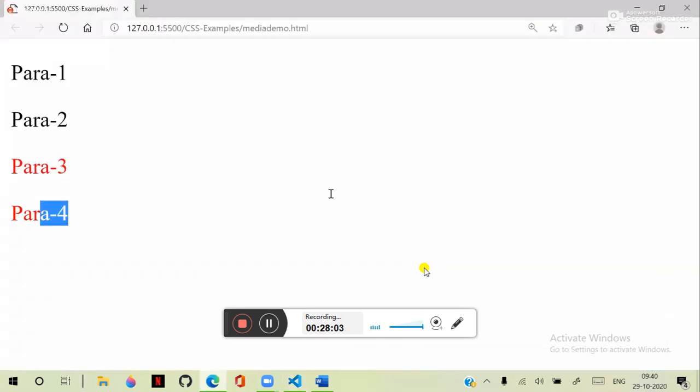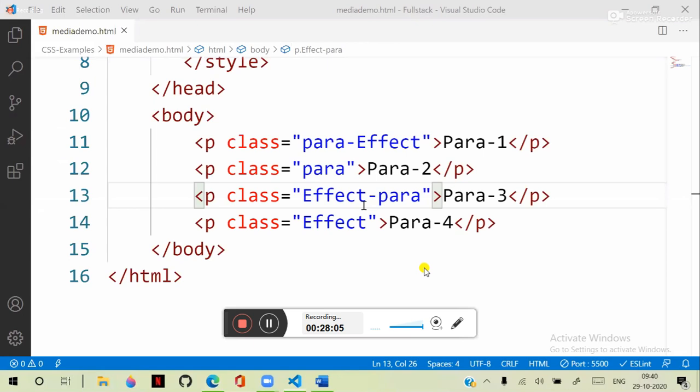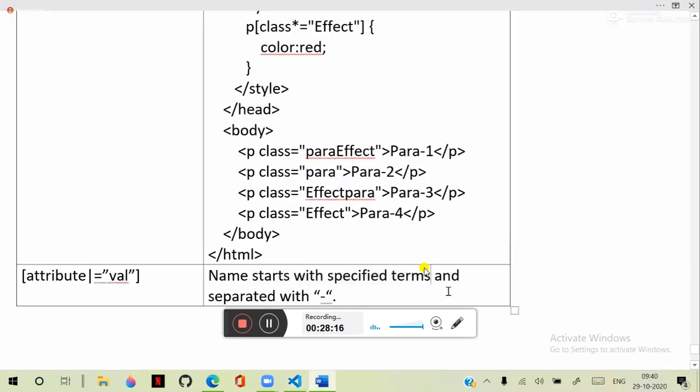Because it should start with the term and have a hyphen. Then it is going to match that and display.